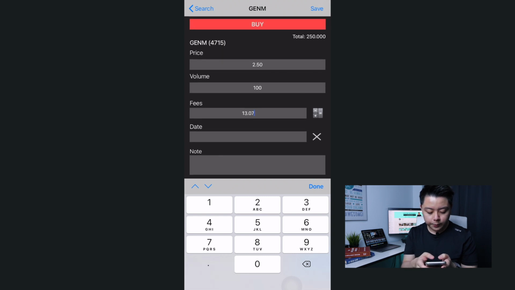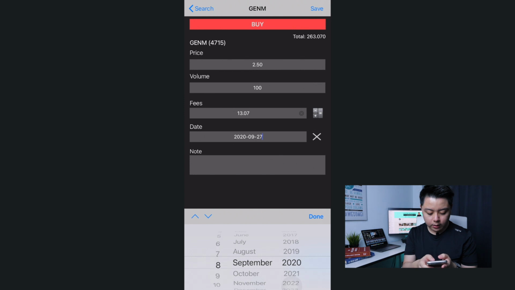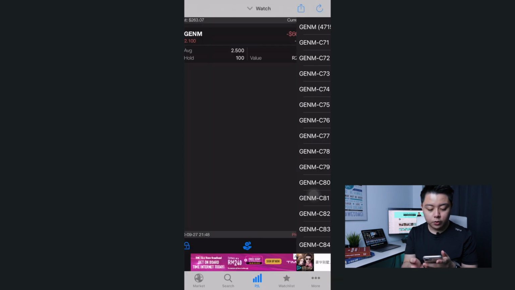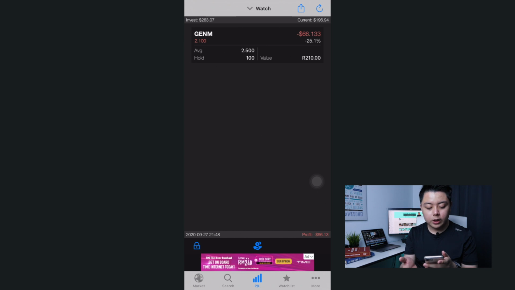And for date purpose, let's say I bought it on the 10th of June, just for illustration purpose, and save. So there you go, you can see that Genting Malaysia is RM2.10 right now, and I bought it at RM2.50.